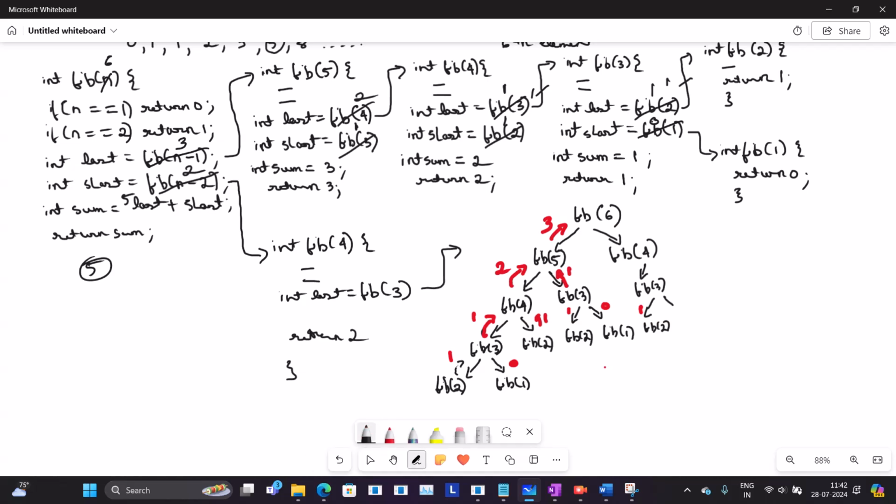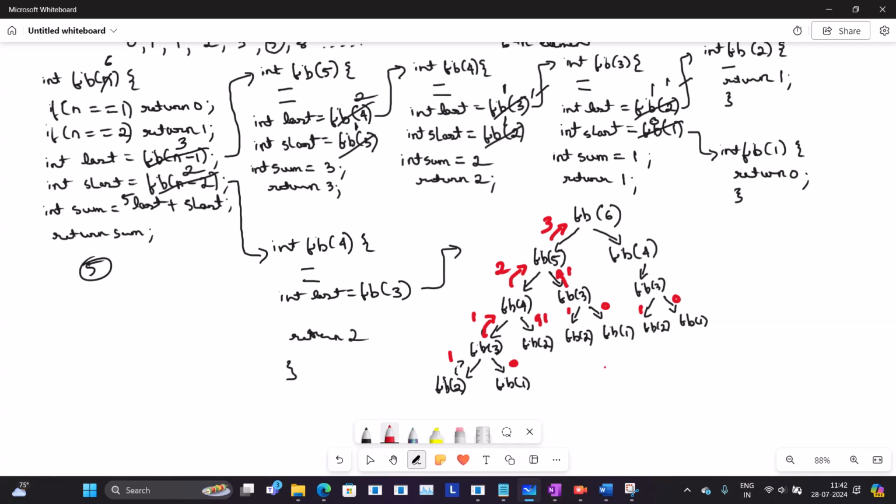So again fib of 3, what is it doing? It is again calling fib of 1, right? Fib of 1 is returning a 0. So fib of 1 is nothing but 0.